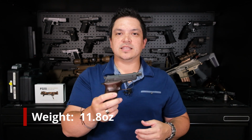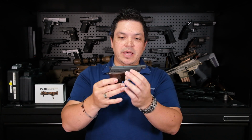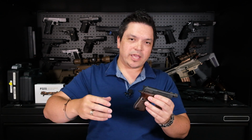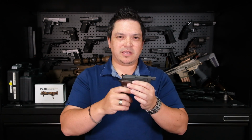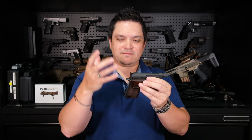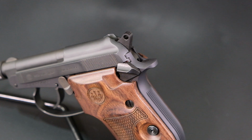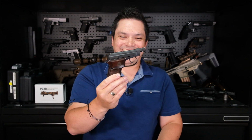The weight on this gun is 11.8 ounces empty, so this is a fairly lightweight gun. And it's a metal on metal gun, so it's lightweight, but it doesn't feel plasticky or cheap or anything like that. It feels very well made. Like it's like a Beretta 92, but just miniaturized. The grip angle's great. The little baby beaver tail, the little mini safety on there, the hammer. I mean, everything about this is just, how should I say? It's adorable. It's just an adorable little gun.